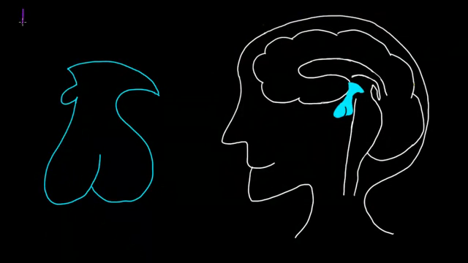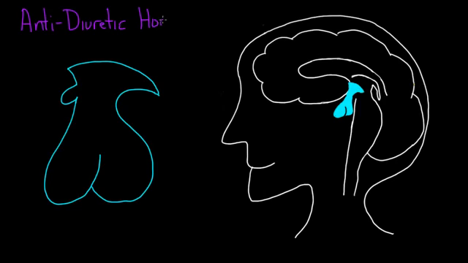We're going to talk about antidiuretic hormone, and you can see I've already started drawing for this video, and the main reason is because I'm not a great drawer and I wanted to make sure that everything was pretty clear. And so I drew out on one side the pituitary gland and on the other the brain.